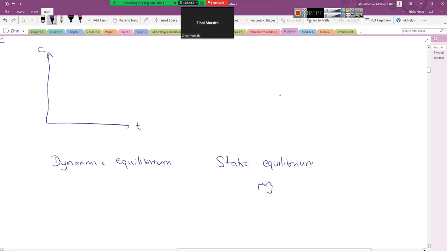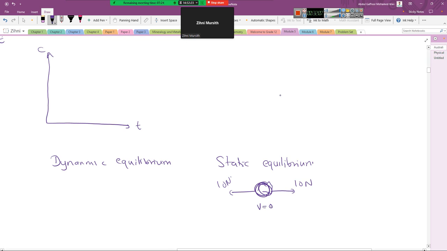So we have a car, okay, let's say we have an object. Now we pull the object from both sides with an equal force. Let's say we have 10 Newton and 10 Newton. But this car or this object is not moving, right? So this object is not moving. Let's say V is equal to 0.